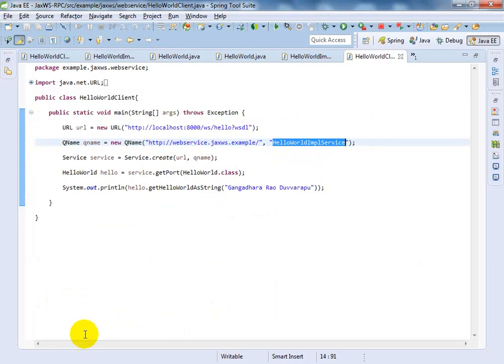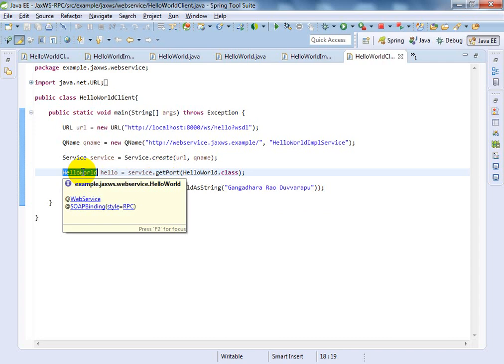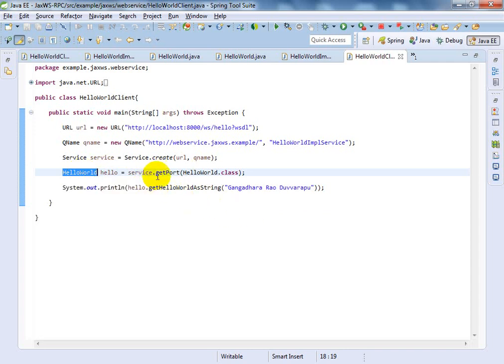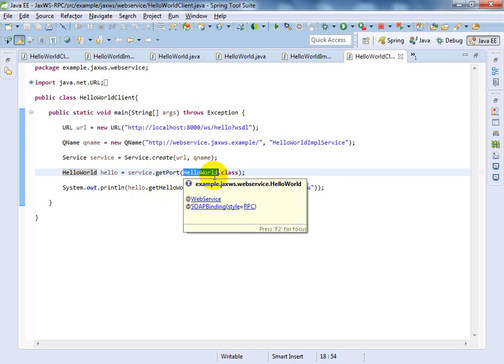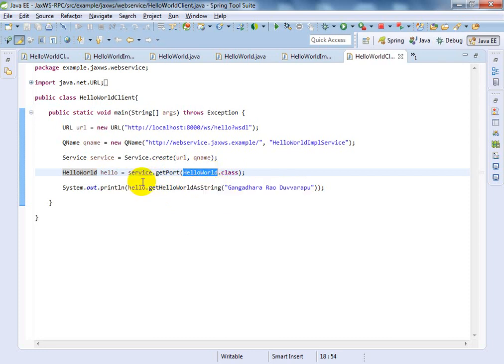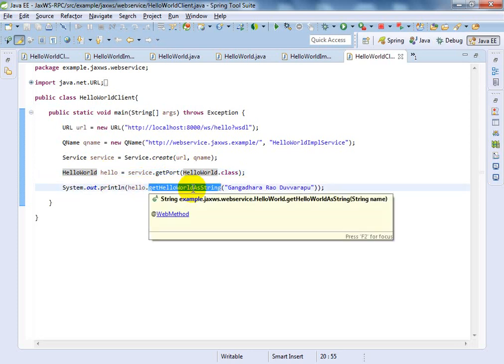And then Service.create of URL and QName as a parameter for that, and get the port. This will return your interface. Service.getPort of your HelloWorld class. So that will create a class object, then it will return the interface. So with the help of this interface, you are calling the actual method.